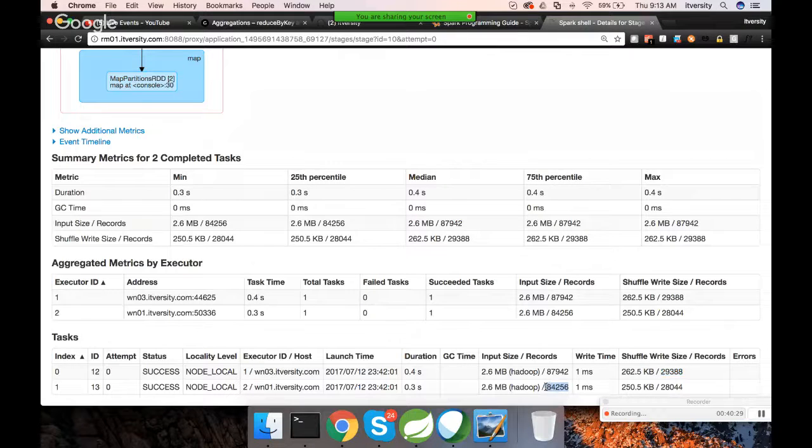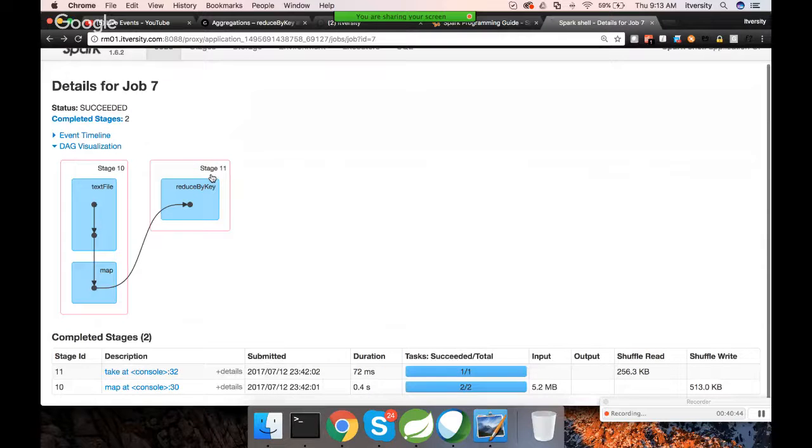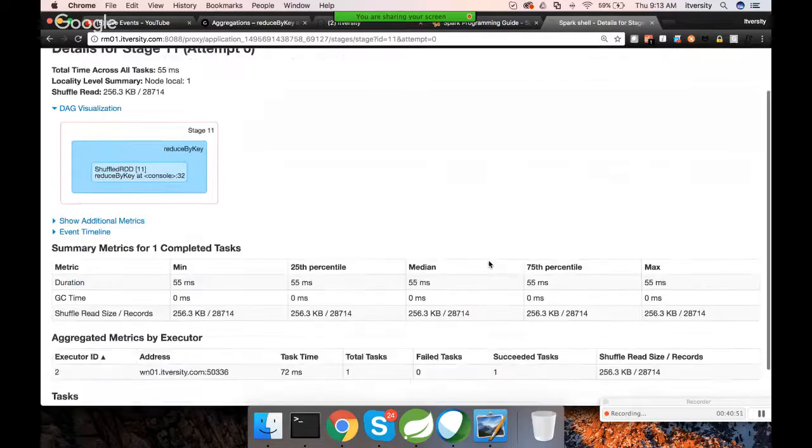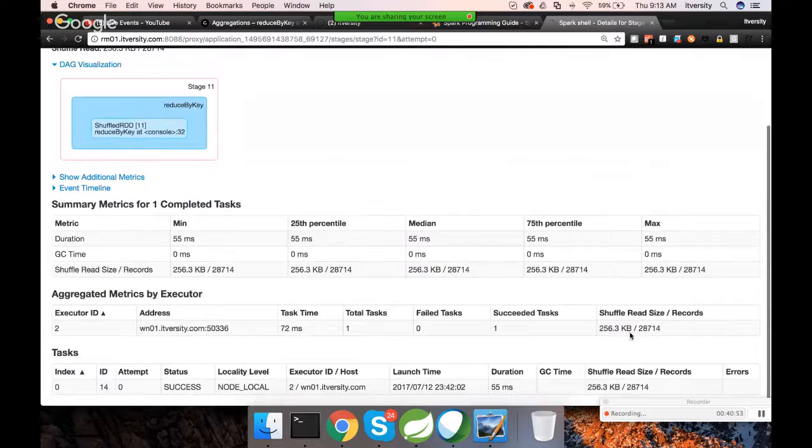Similarly, the other task which processes the other half of the 172,000 records, the output is only 28,044. Only this data will now be given to the subsequent task, which will be executed in the subsequent stage to perform the reduce by key that you can see here.